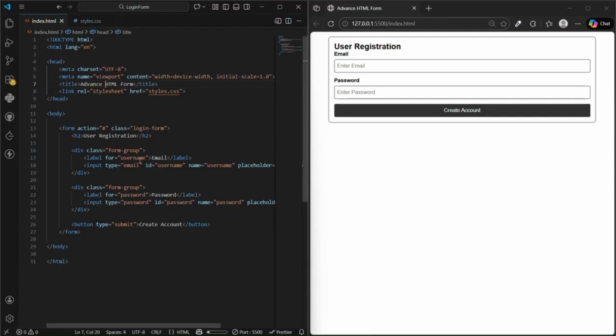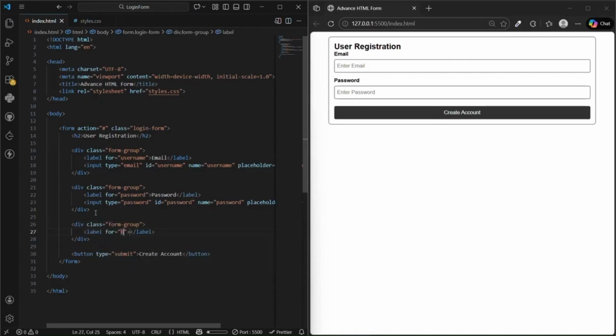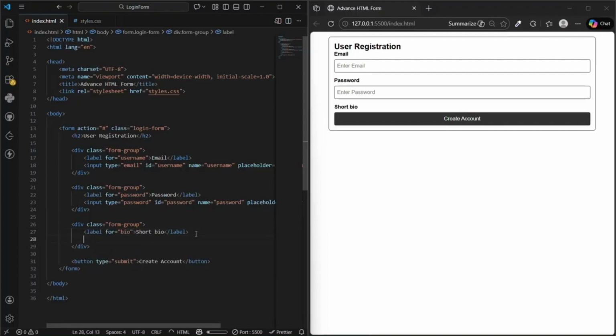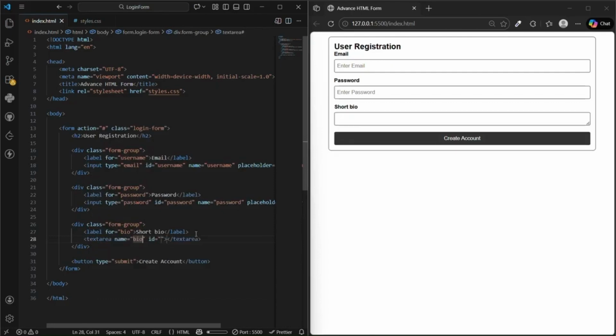Going to take those basics and make our forms much more advanced by introducing specialized input fields. These are the tools that turn a simple login form into a professional, high-end user interface. First up is the text area. We use this when single line text just isn't enough for a user response. For example, in the profile form, we are building a bio section using this tag. To set the height and width of the text area, we use the rows and cols attributes.